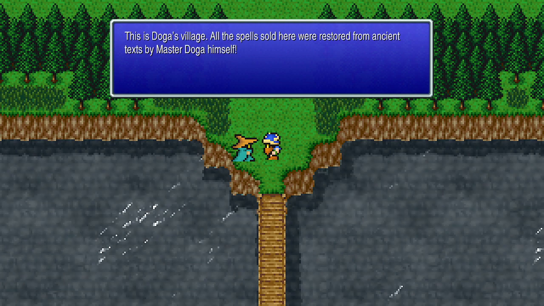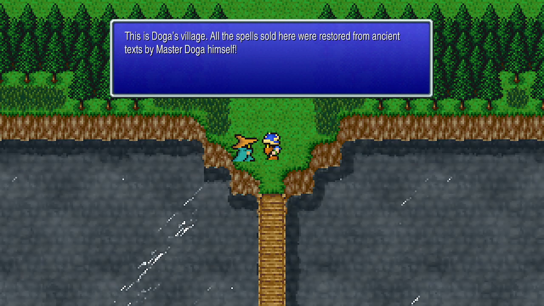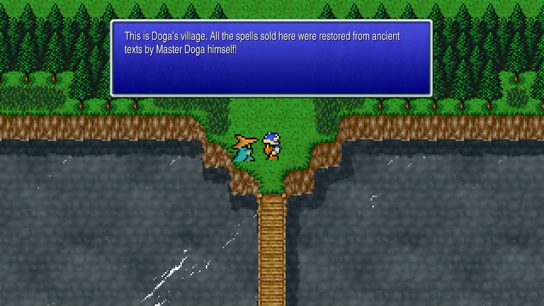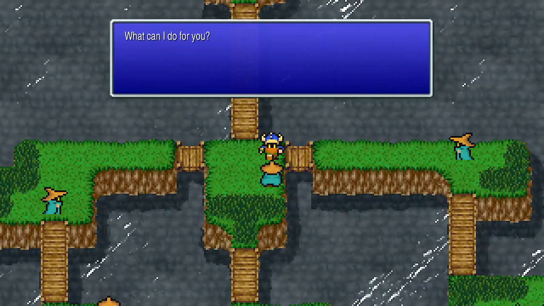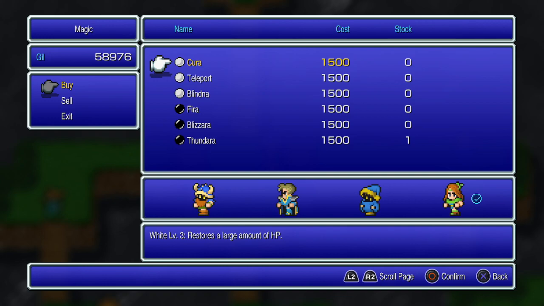This is Doga's village. All the spells sold here are restored from the ancient text of Master Doga himself. Oh, whoops. Down. What can I do for you? Cure a teleport. Oh, nice. Okay.